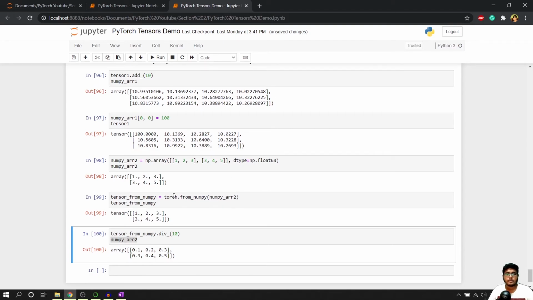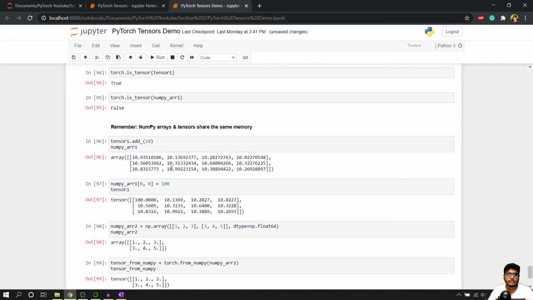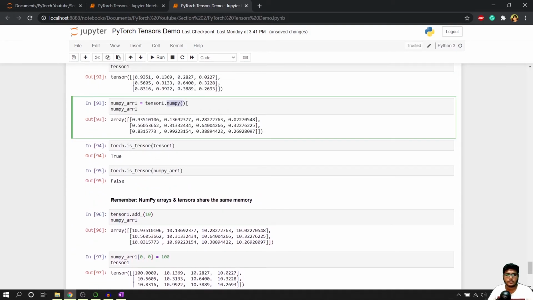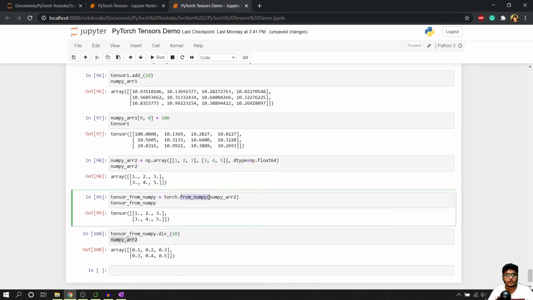You can see that in PyTorch there are dedicated functions: for each tensor you have the .numpy function, and you also have torch.fromNumPy for converting NumPy ND-Arrays into tensors. These functions make our life a lot easier, since when you pre-process data, you mostly end up pre-processing in NumPy. Then when you are done with all the pre-processing, you just convert it into a tensor, and you can feed that tensor directly to the neural network. These couple of functions make that a lot easier for us.